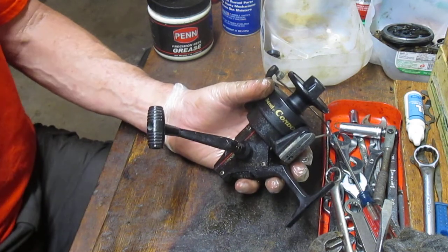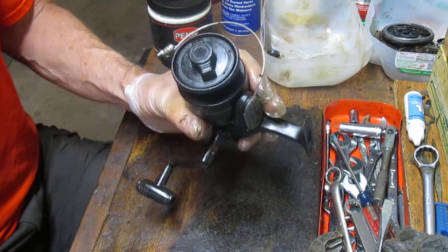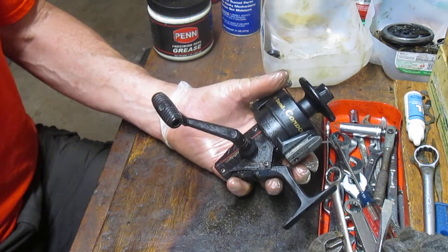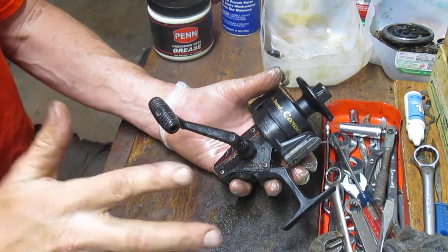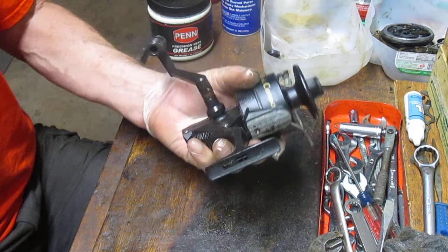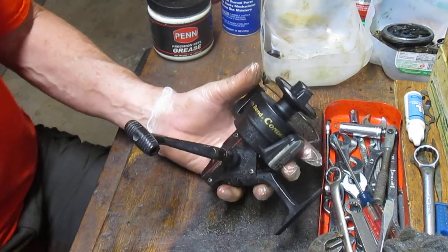It's also a good standby reel if you happen to have a beach house or a cabin or something. It's an inexpensive investment, so that if somebody comes along and wishes to fish, you can have them use a reel similar to this one, and not worry if the reel gets ruined, because it's a limited investment.